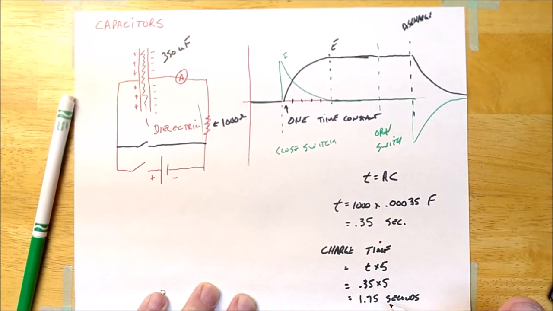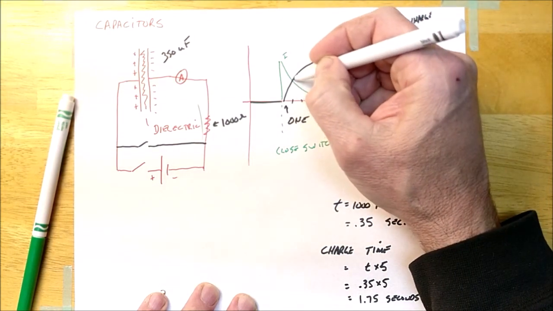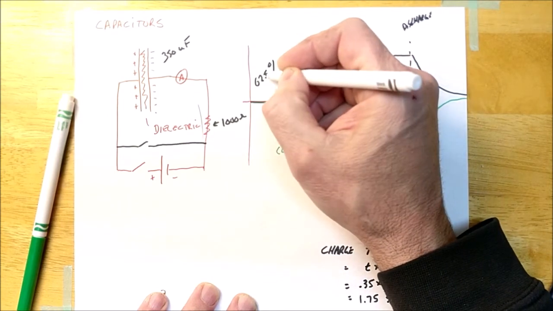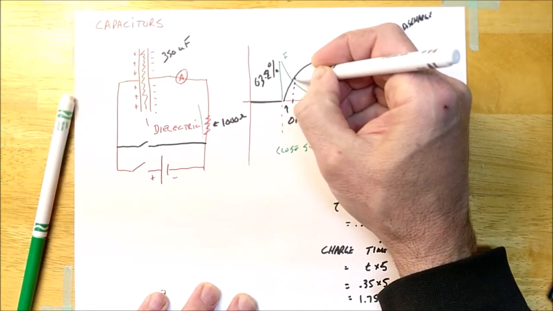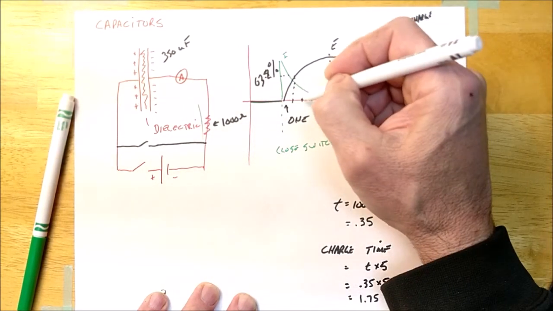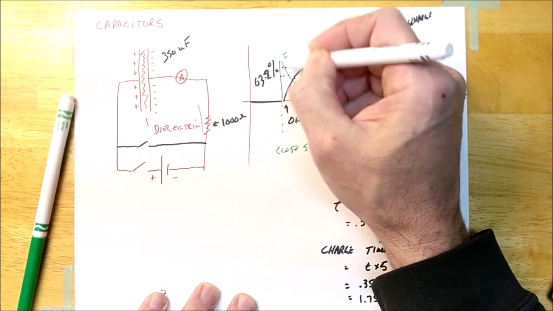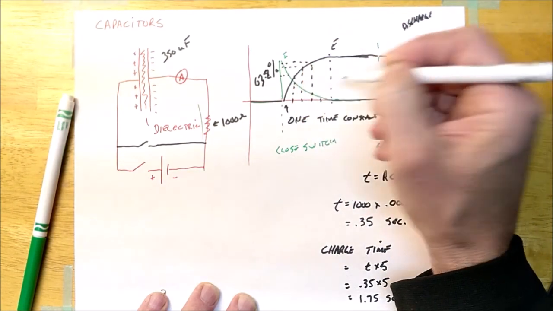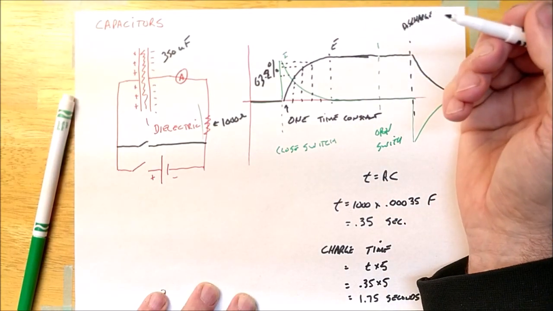And by the way, I know you guys know this already, but just a reminder, one time constant will charge the capacitor to 63.2% fully charged. Okay, so in other words, if I went up here, I would notice that it would be 63.2% charged after 1. The second time constant is going to charge it to 63.2% of what's left over. Same with the third one, 63.2% of what's left over. Same with the fourth one. And after 5, it would be considered to be fully charged.